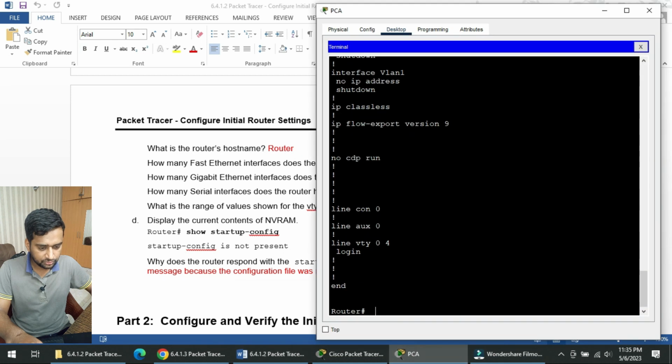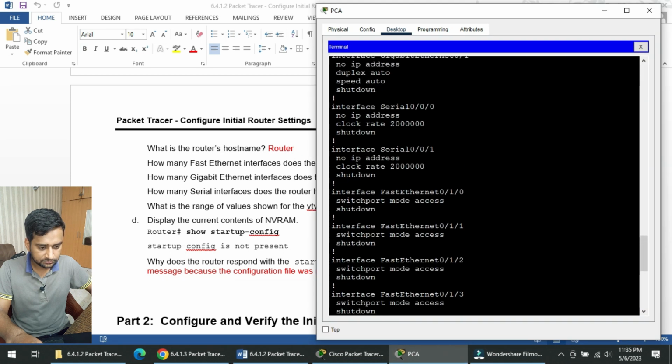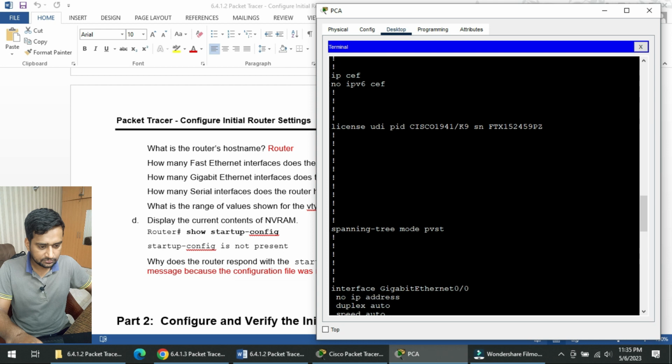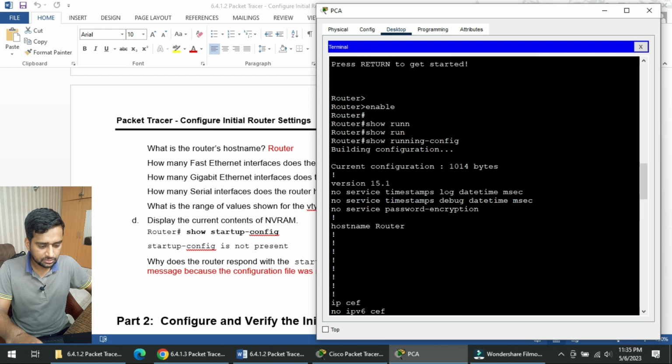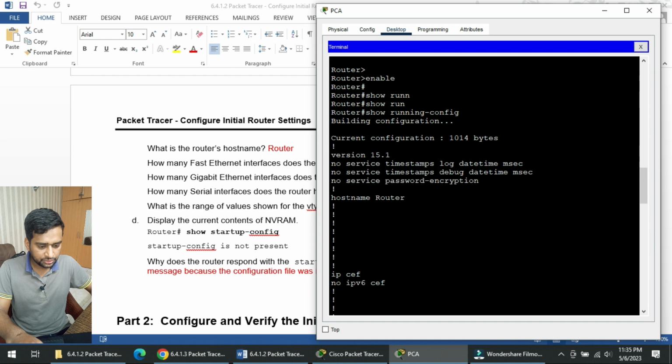Okay, so if we go down, this one is the start. So we just run this show running-config command from here, and if we go down, this command hostname space router is actually the name of the router, the host name of the router.